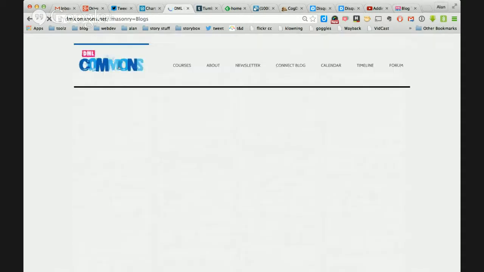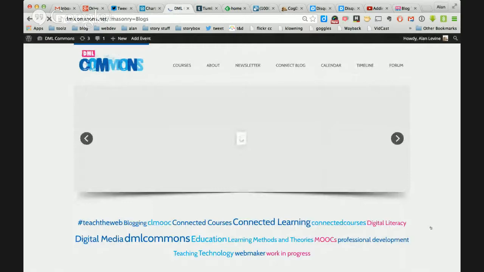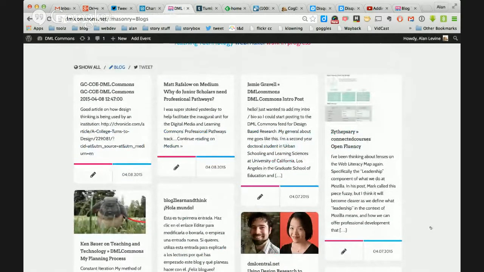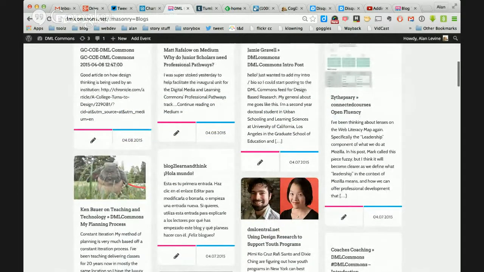So a quick scan that people may do, if you just want to filter out the blog posts, you click that, and you will see that these are all the latest blog posts that have been added to the site. You will notice that some of them have pictures, like Ken Bowers with the bunny rabbit, which he said had nothing to do with his post.